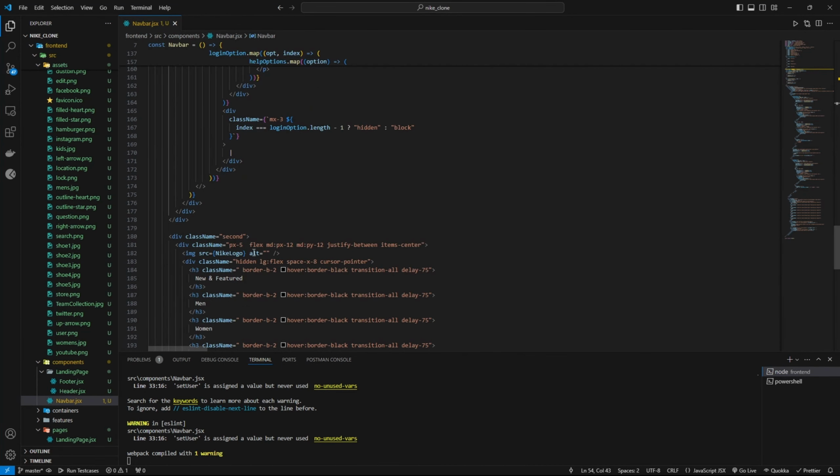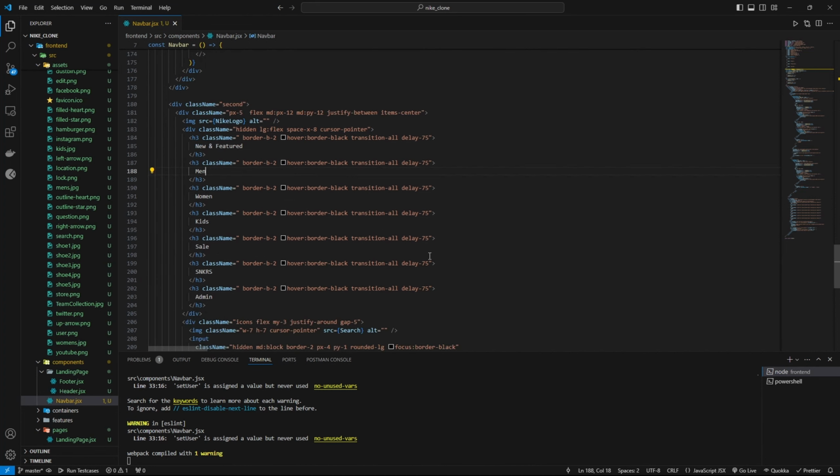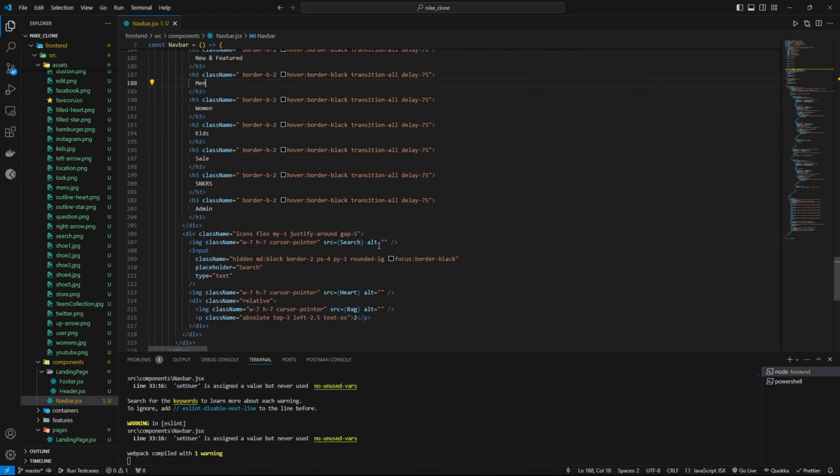So here in the second we have done everything. Here everything is good, I think. And icon is flex my3 justify around gap 5.